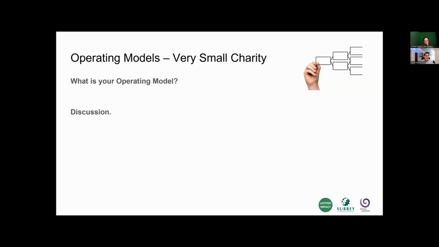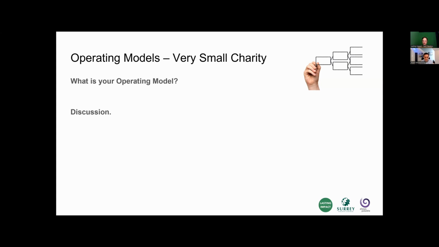You can go to town if you want, and design this up in some nice graphics package and draw it out. If you Google it, there are lots of examples and templates on how you can draw out your operating model and get a really nice picture of it. The reason you might want to do that is because it's a really good way of illustrating to others, and to new people when they join, what your organization does. But even if you don't do that, you can just write it down on a bit of paper, and it's going to be helpful as we go through the rest of this webinar if you have that to hand, so you can understand what you're trying to do.